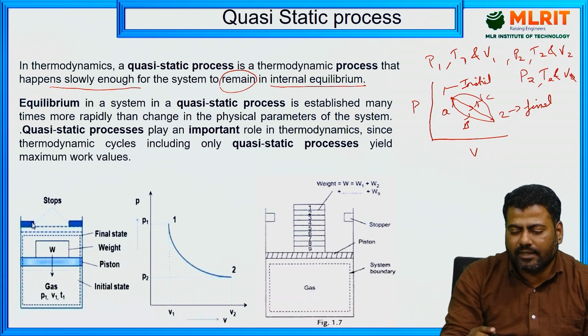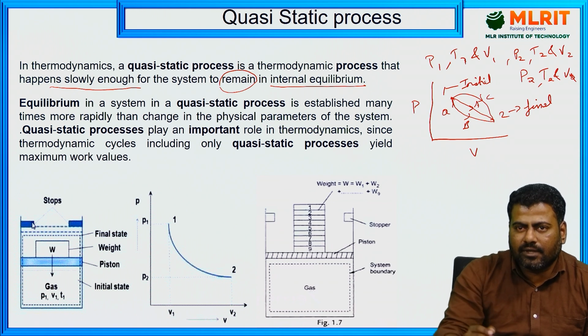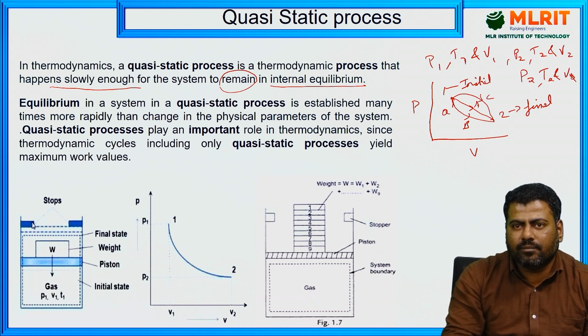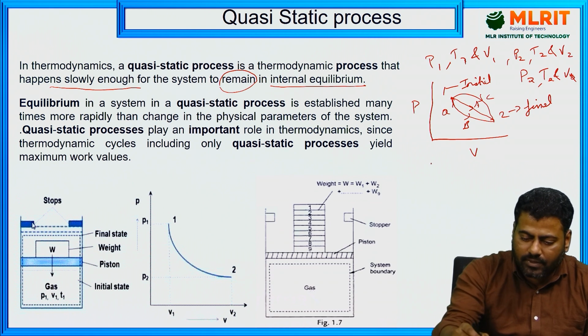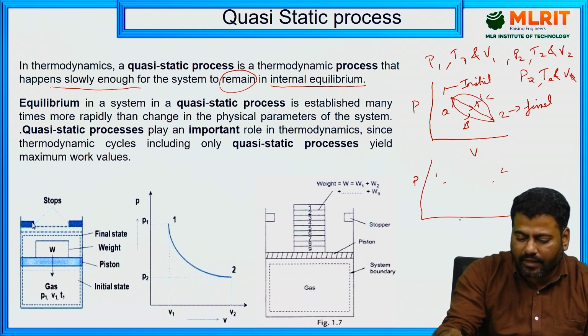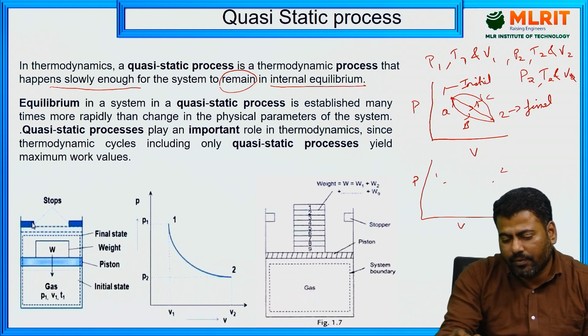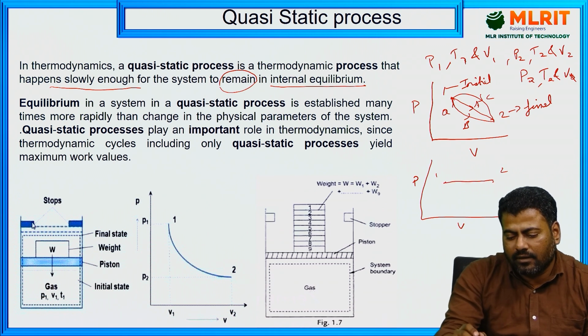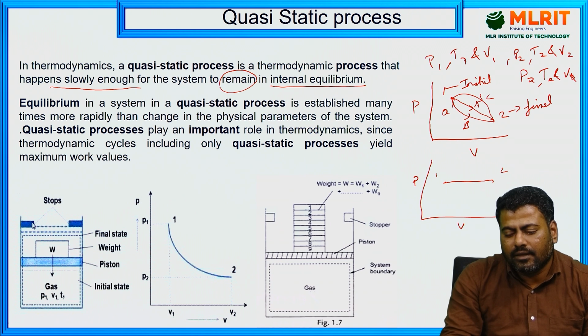For a simple example, let me take the constant pressure process. The initial state is 1 here and the final state is 2 here. So P1 equals P2. This is your PV diagram. Since P1 equals P2, I can join 1 to 2. At the intermediate states also, the pressure remains constant. Got it? I need to find these intermediate states.